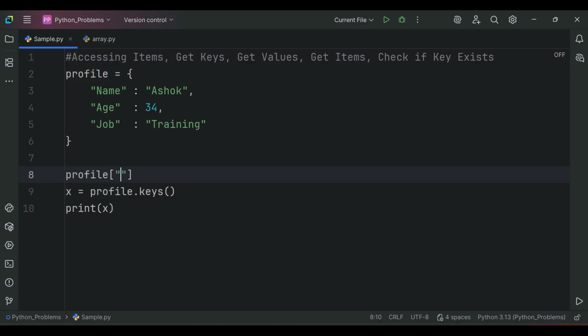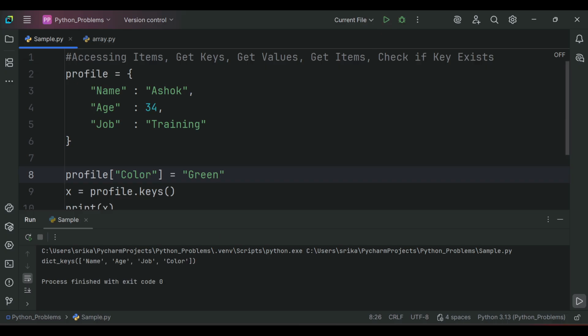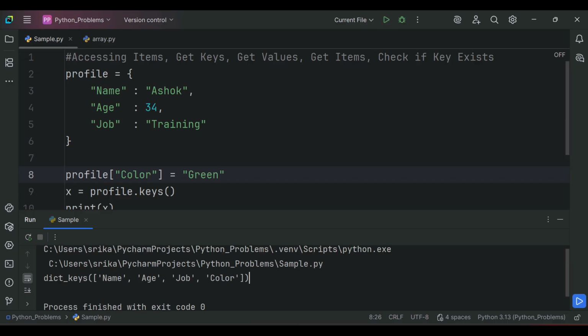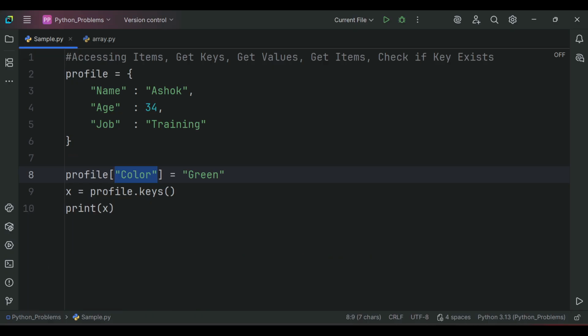Inside the profile I'm giving the liking color. My favorite color is green, that's why I'm taking green as the output. Now this value will also be added to the existing dictionary. See here the color is also added to the existing dictionary. It will be added like this.